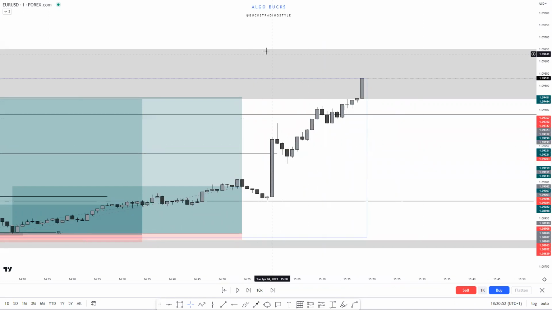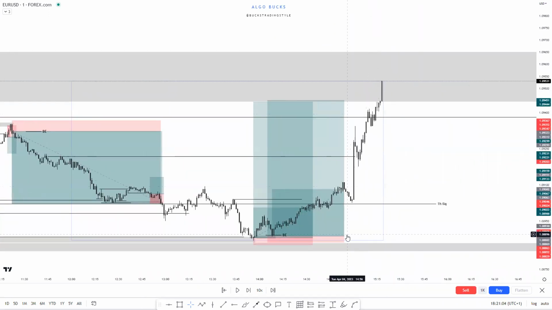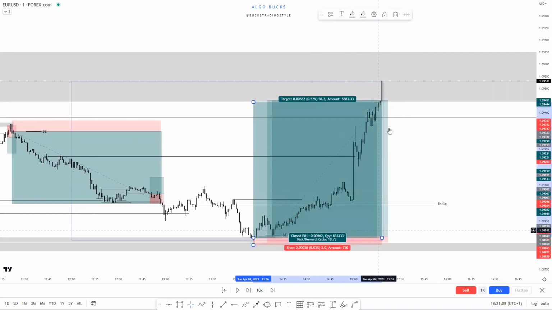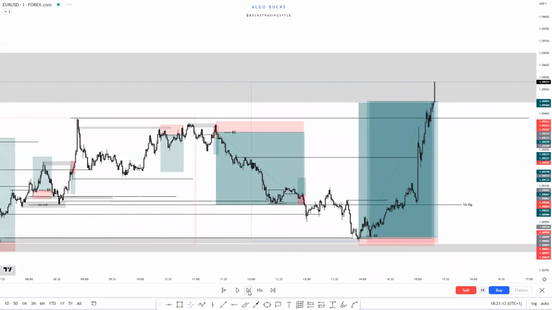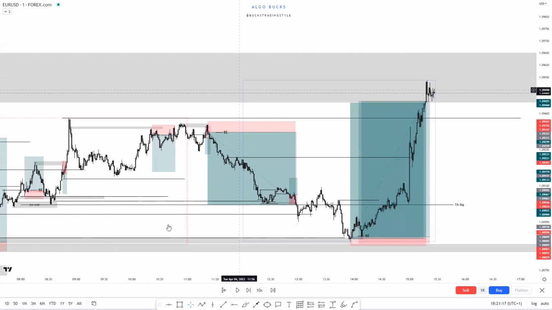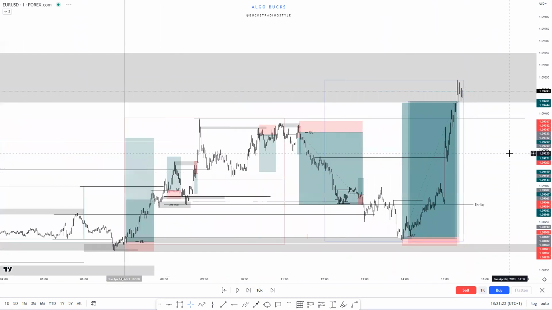And then price gave us this as 1 minute EPA. Probably you could take this trade based on the bullish candle closure as continuation. So right here we hit full TP. Okay, at full TP, you can take out 99.9% partial and let the remaining volume run to see what price is going to do. Okay, so price is now at the 4 hour POI. Trust me, if I'm trading on this day and I get this right here, I'm probably done for the day. I won't be trading anymore.